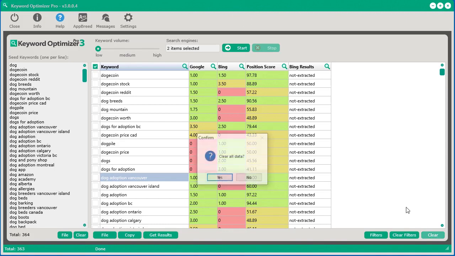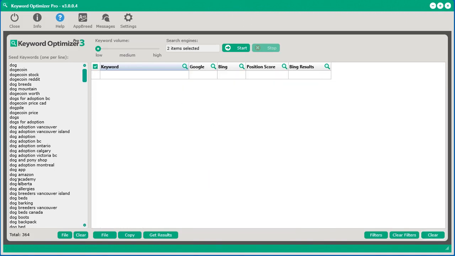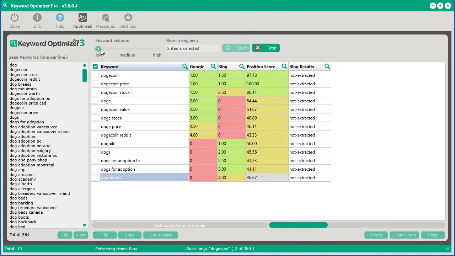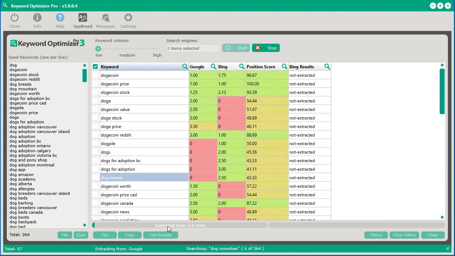And now let's clear that out and use those and get all the keywords on the low setting. So it will take about 3.5, 4 minutes to do that, but we will get some really interesting keywords that we couldn't have found just by using these other features. So there's just another way of getting some keywords that you would never really have thought of.